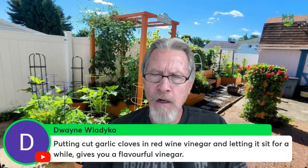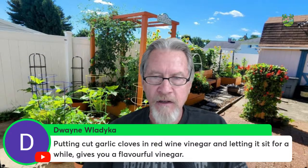Dwayne says putting cut garlic cloves in red wine vinegar and letting it sit for a while gives you a flavorful vinegar. Absolutely. I like to make vinaigrettes by doing that with a flavored vinegar.